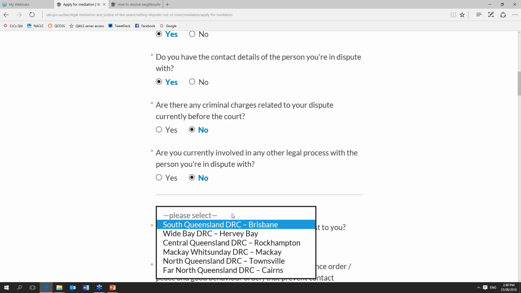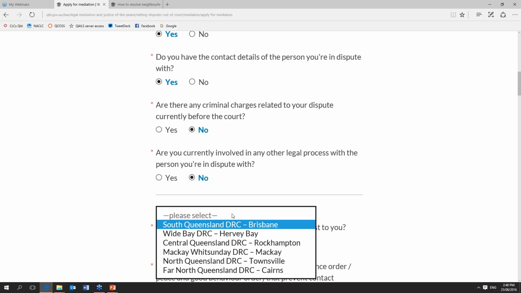And what we've found when we get that information is we give them a call, and what's been quite interesting is that they've really thought about it. That form probably takes them anywhere between 5 to 10 minutes to complete. So they've had a chance to sit down and think about, well, how long have I been in dispute? What have I thought about? Where am I at? And what sort of outcomes am I looking for?